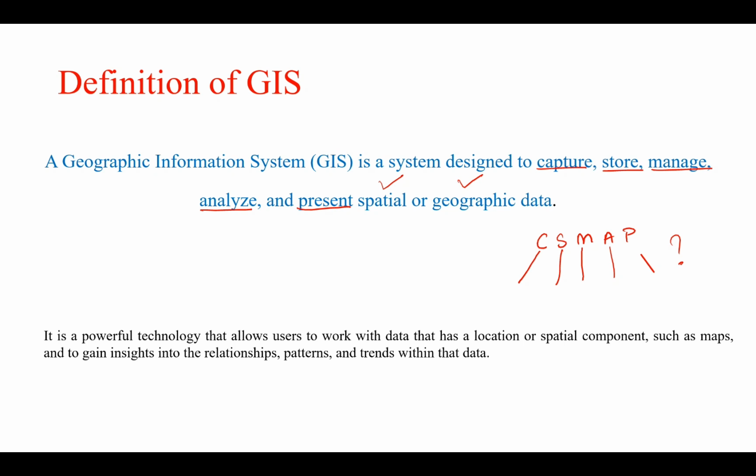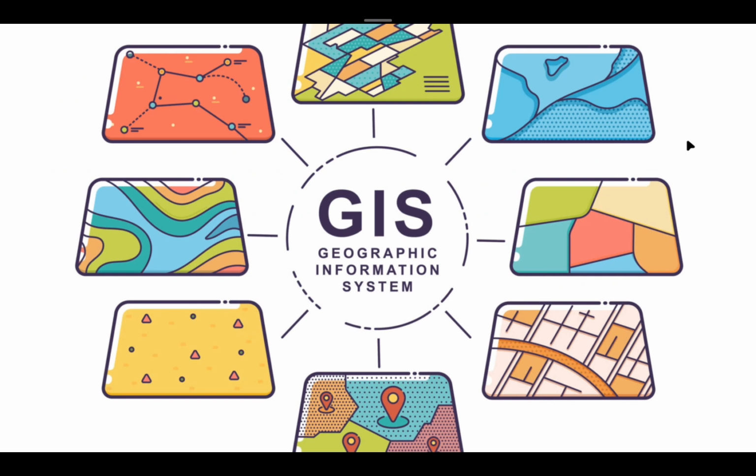So since we are only looking at geographic data, it is known as geographic information system. Again, as I mentioned, we are going to be using computers because it is an information system, and what GIS basically does is that it gathers the various information. So again, going back to CS map, capturing, storing, managing, analyzing and presenting what? We are presenting geographic data. This is done with the help of computers, with the help of satellites.